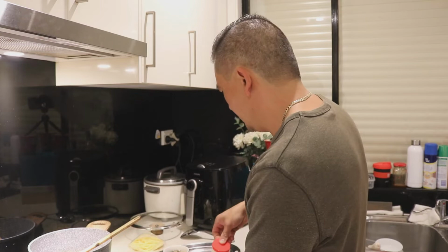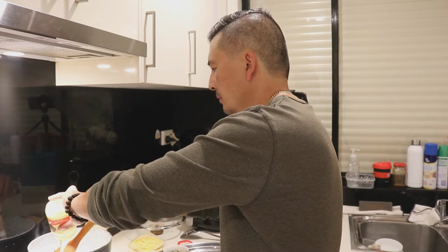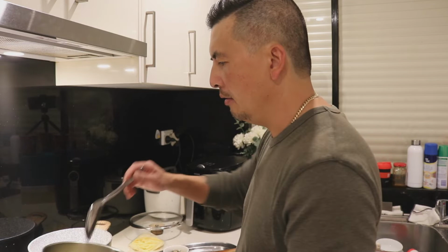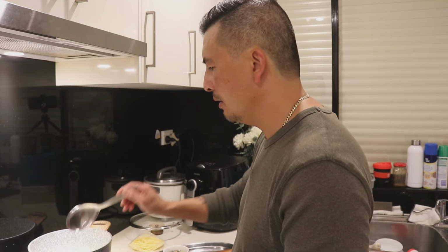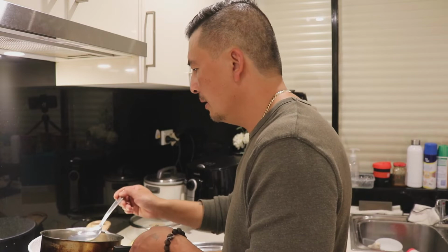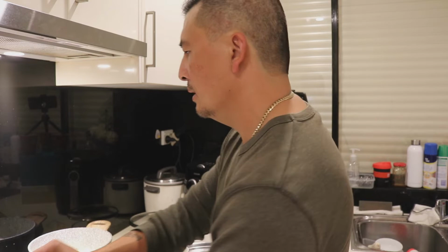What we'll do next is I'll add the thick cream in. We'll let that simmer for a bit. Just stir it out a bit. Right about now, I'll add the cooked potatoes as well, because they were only just cooked and I want them to cook a little bit more and warm through. I didn't discard the liquid that the potato was boiled in, because I'm going to add probably about 2 ladles of that to the cream. It might be a little bit thick later, so that's just to dilute it a little bit.